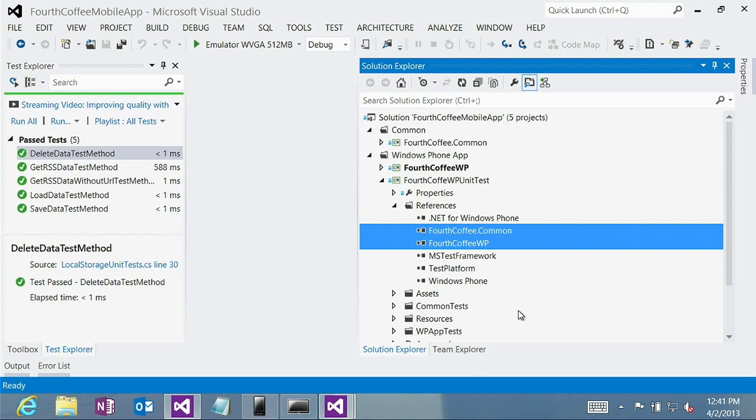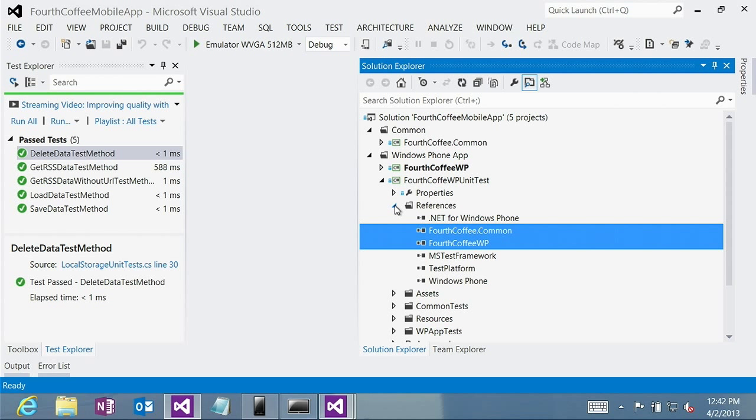That was one of the first questions I had when I saw this thing coming out. Internally, I got the bits. I got all excited. I'm a Windows Phone developer. I get giddy when I see something on Windows Phone. So I'm like, oh, this is cool. And then I'm like, oh, I hope I can test my real app. I cheated. I didn't do a very good job with some of my apps. They're nice apps, but my code is one big XAP file, one big project. I haven't split it up all over the place. So being able to reference the actual app and then call code in it is awesome, right?